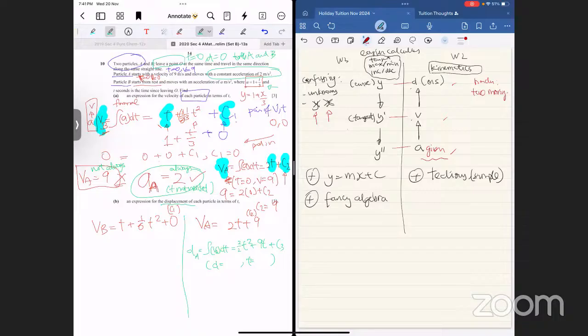So now let's settle it. Joel, the D is 0, the T is 0, correct? You are supposed to write all this even though it's obvious. So what are you supposed to write? 0 equals 0 plus 0 plus C3. C3 equals 0. Done. You are supposed to write this.